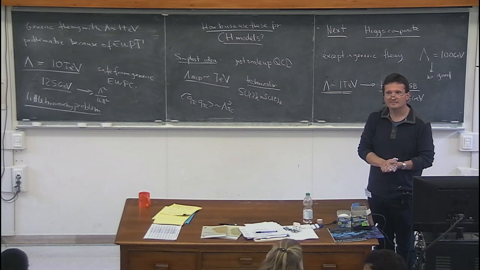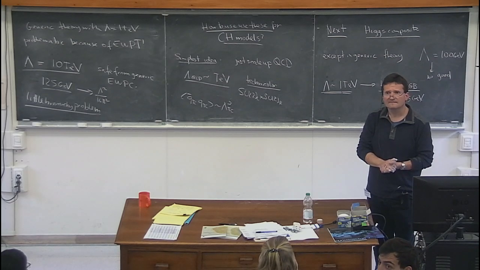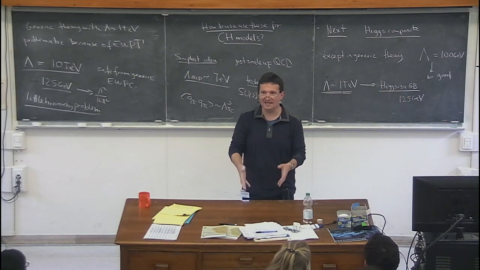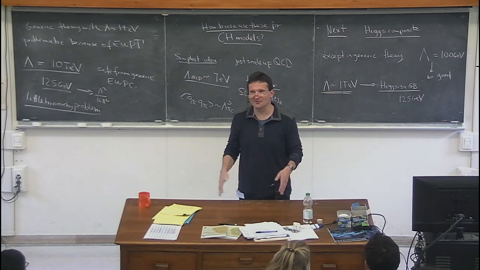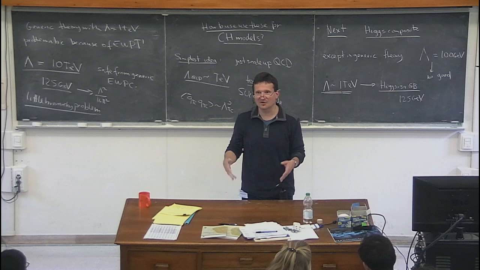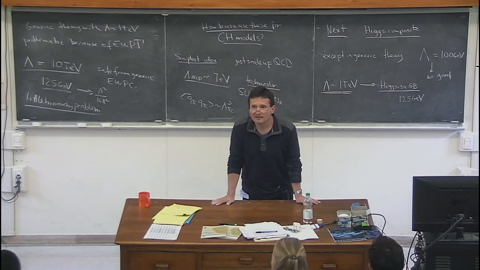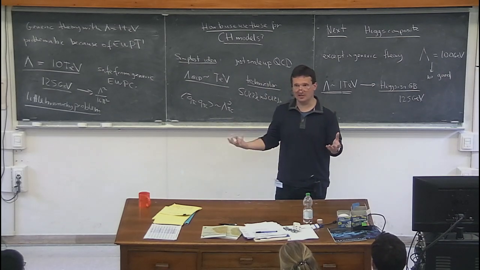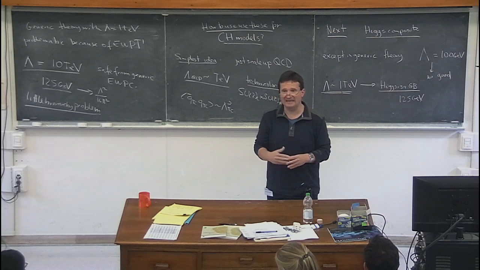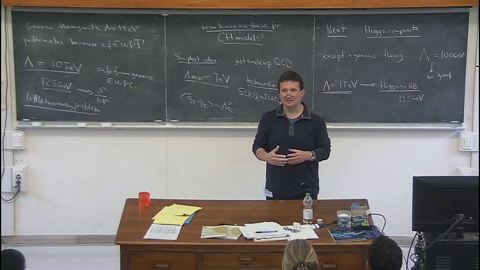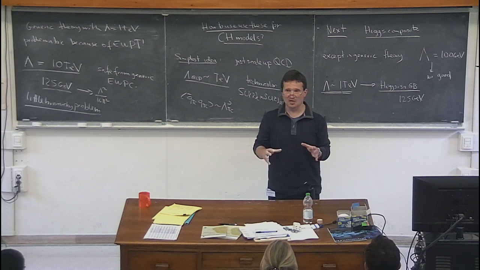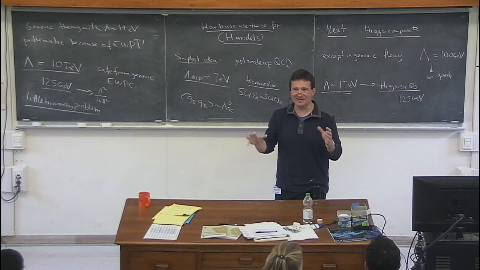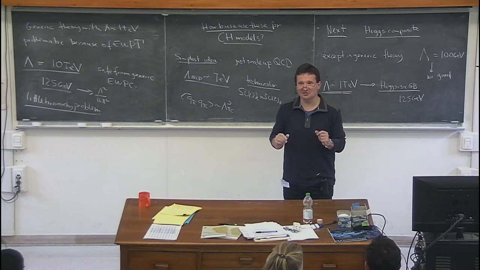Right. So the whole next lecture will be about how to make it a pseudo Goldstone and still not get a one loop quadratic divergence. That's called collective symmetry breaking. Any form of explicit breaking generically reintroduces the quadratic divergence, and there is a nice idea called collective breaking where you play some tricks so that you make it a pseudo, yet the quadratic divergence is not going to show up at one loop.